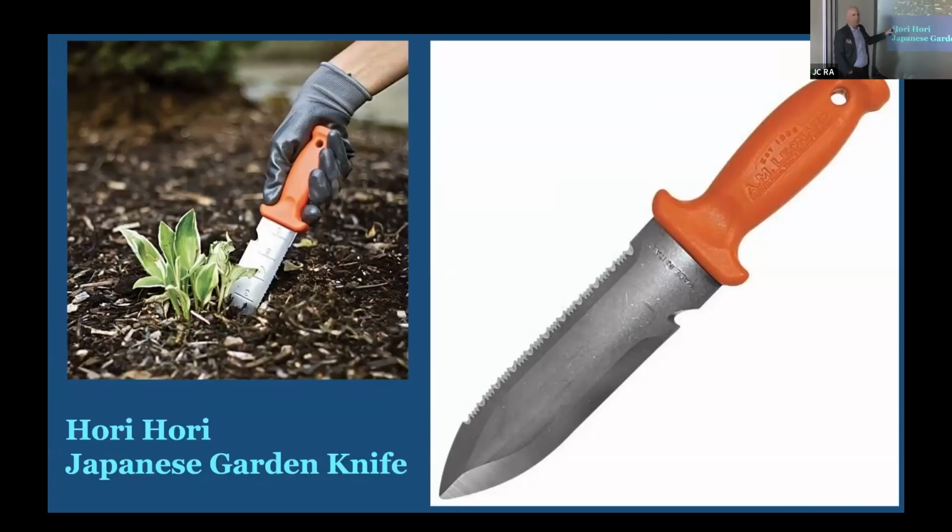This is another tool that I've used all my life, and I've worked in gardens where we gave these to our volunteers because it's good to use at home. This is a Japanese soil knife. It's also called a hori hori. This is a brand that A.M. Leonard has kind of made for themselves. They're great for weeding, planting annuals, even cutting roots if you're planting with that serrated edge.